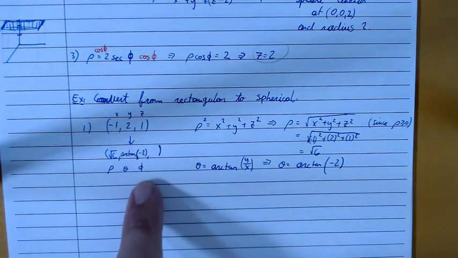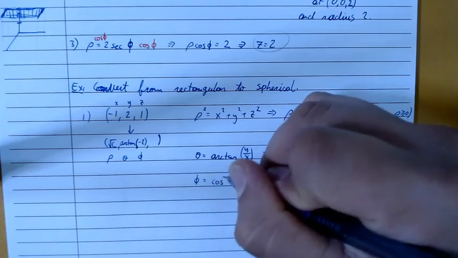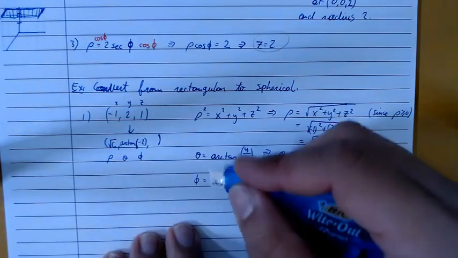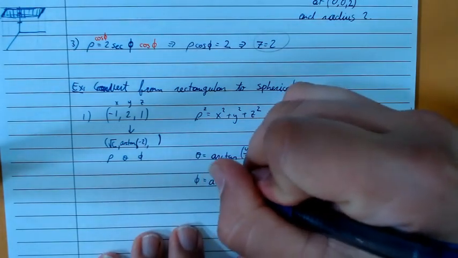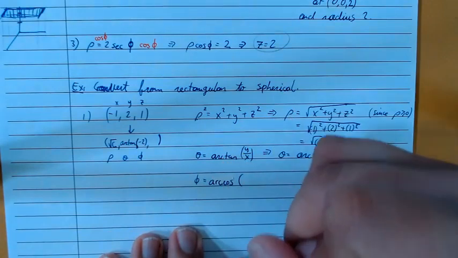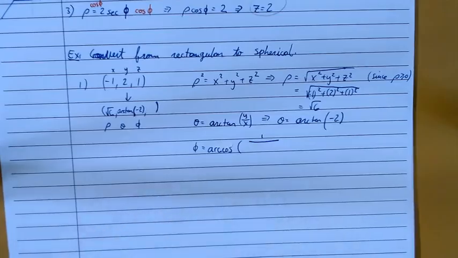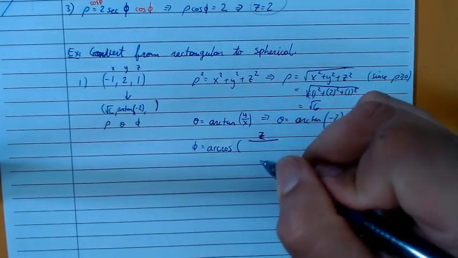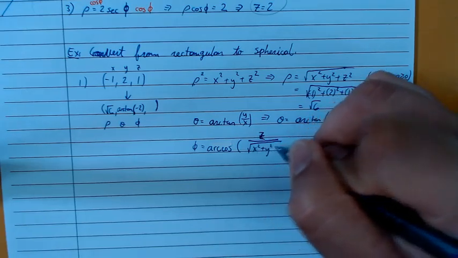And then finally, phi. Phi is given by that sort of strange looking one. That's going to be the inverse cosine. I guess I should be consistent. If I'm calling this the arctangent, I should call the other one the arc cosine. It means the same thing. All right, the arc cosine of z over, it will be 1 once I plug that in, but generally it's z over the square root of the sum of the squares of x, y, and z.